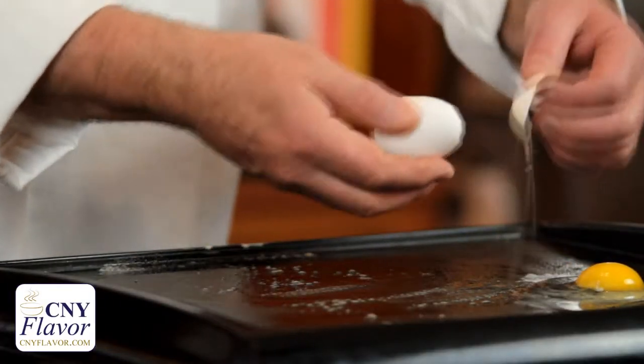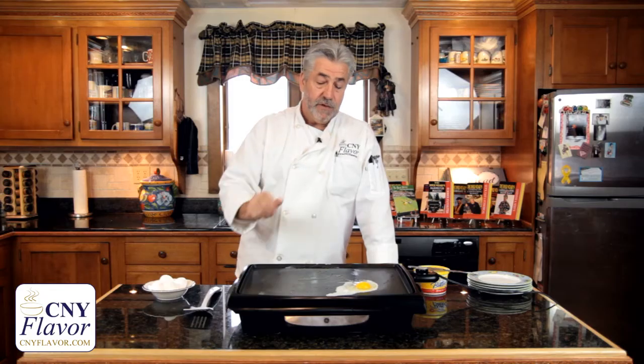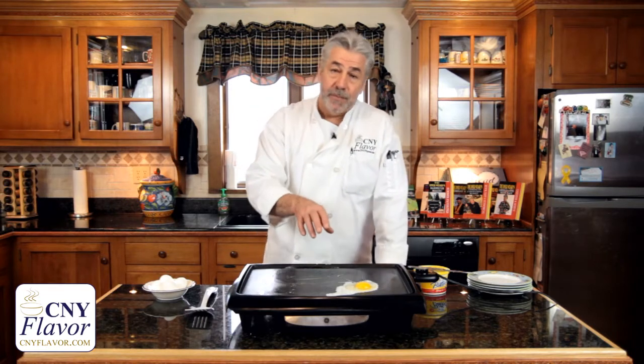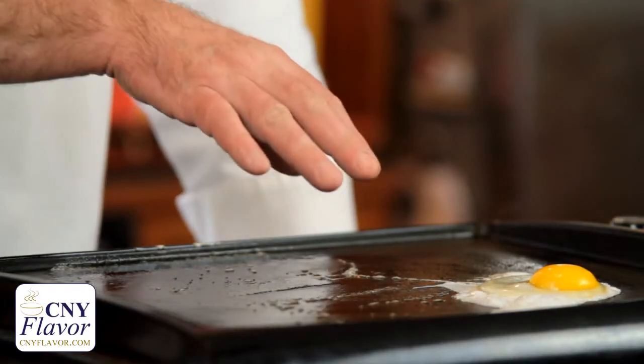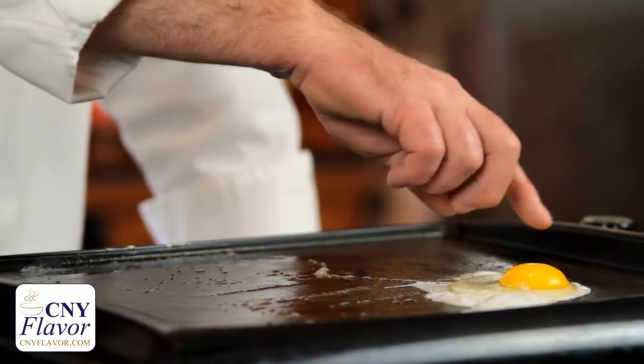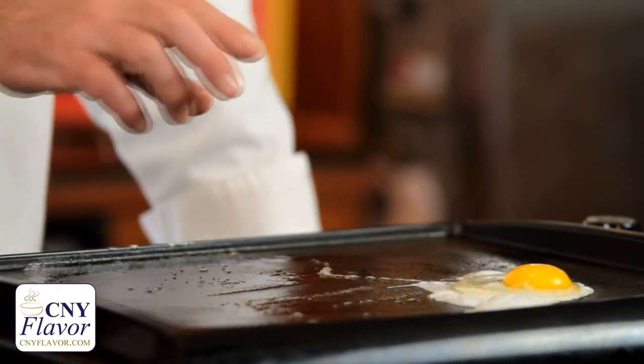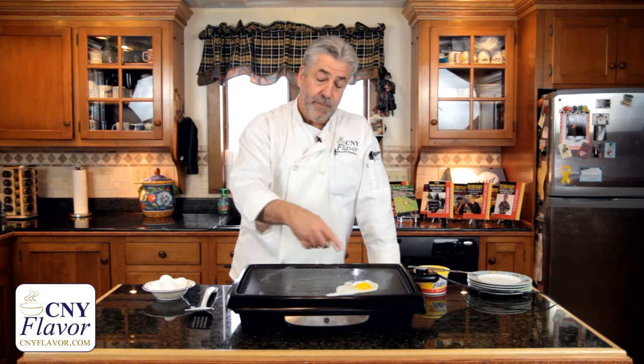Oh, did you see that just break right off? You let this cook up for a little bit because this is going to be the over medium egg, so you want to get that started first. Now this white that you see down here is called the albumen. And so that's cooking up, and it's all this clear right around the yolk, and this is what's cooking first. If this was an over easy egg, basically I could flip this right now and it would be over easy or over light.